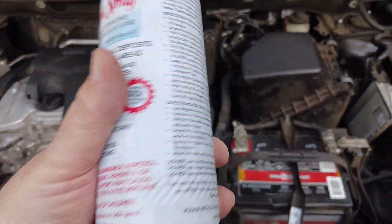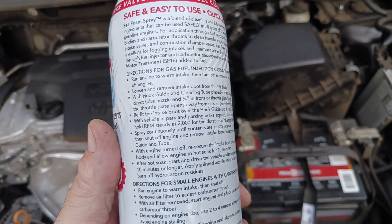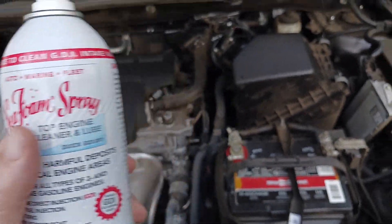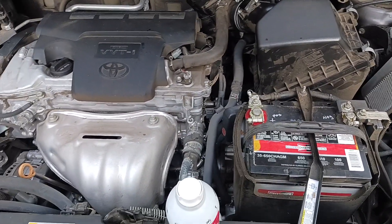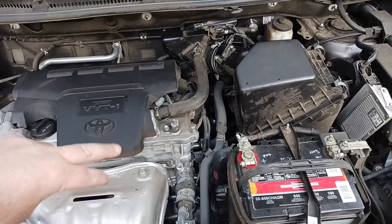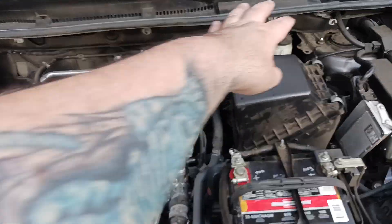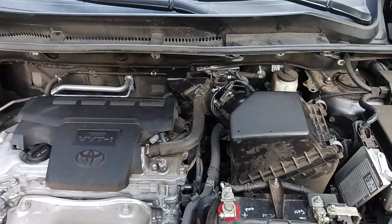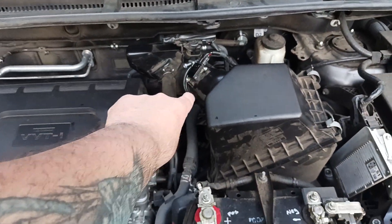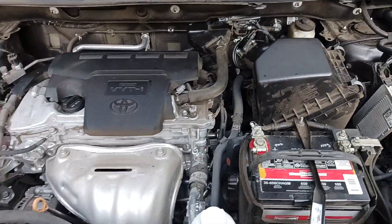Read the labels and take your time — I can't cover everything in this video, but you can always go to Seafoam's own website where there are plenty of videos on how to do this. Last warning: do not touch that mass airflow sensor if you can avoid it at all, because you'll cause a lot of damage. This applies to Toyota or Lexus — Camry, Corolla, RAV4, and the Lexus ES350 — in that range of four-cylinder motors. I'm the Ol' Coot and I'll catch you all in the next exciting video.